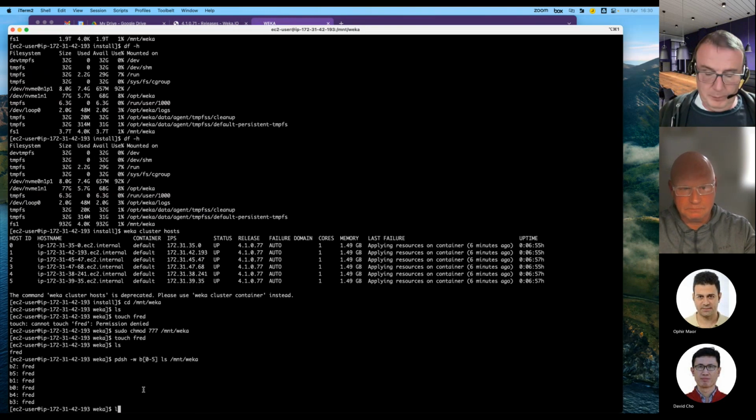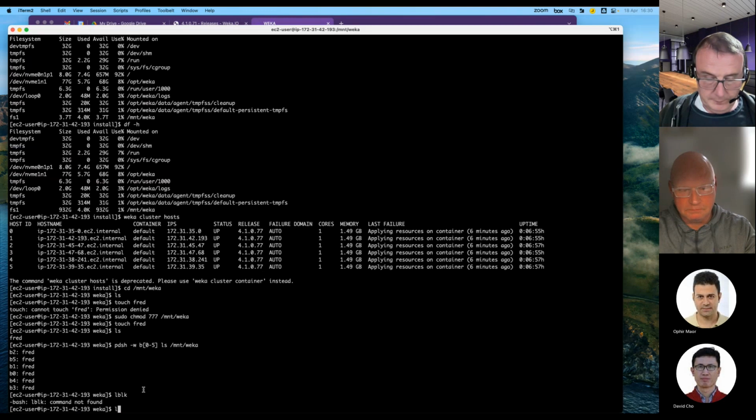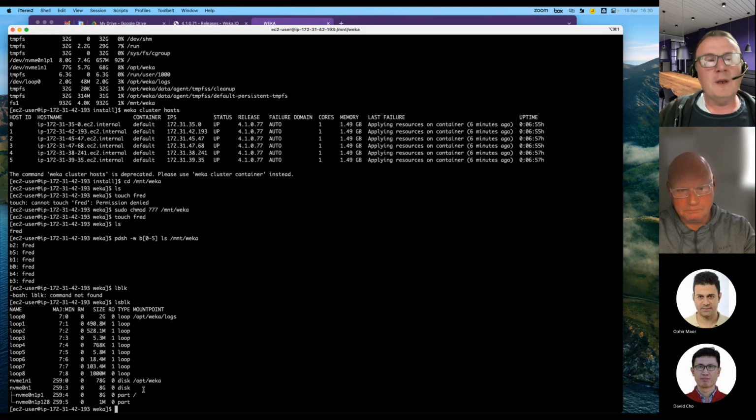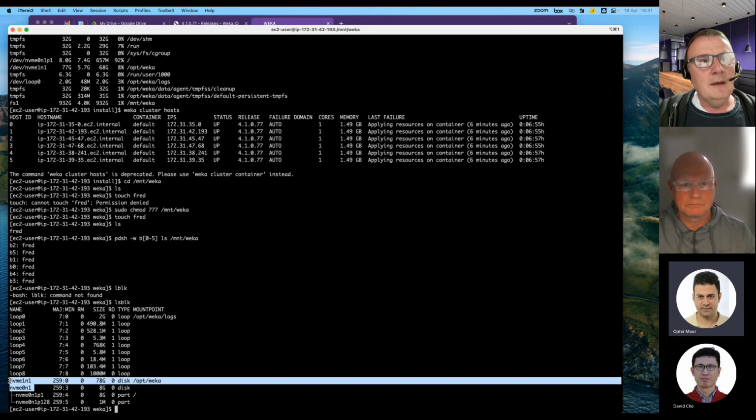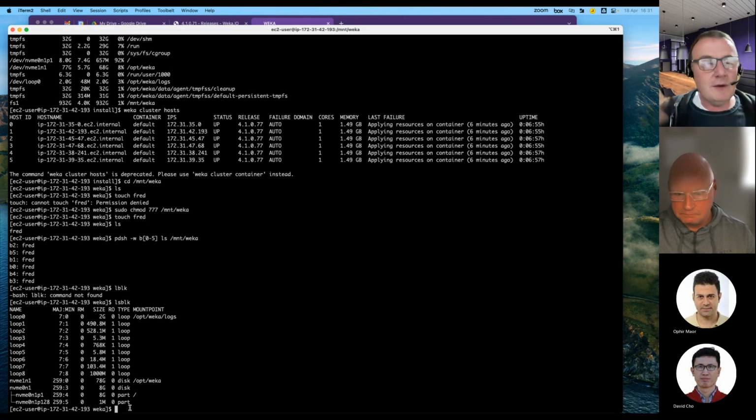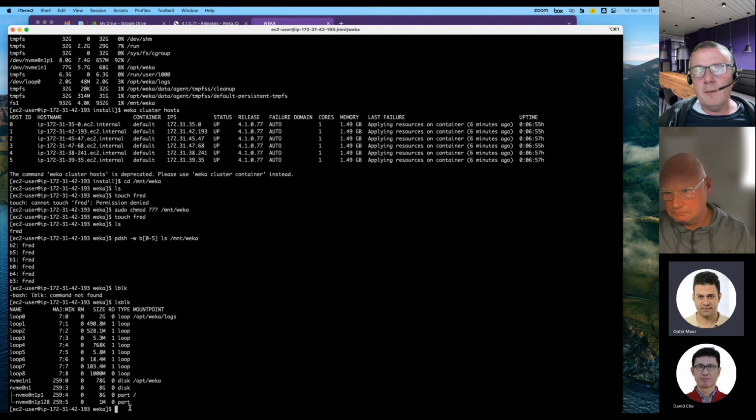If I do an LSBLK now, you will see those drives. Because of the way Weka works, we use the whole drive. We take that drive effectively away from the operating system, so they're no longer visible. So we've taken NVMe 2 and 3. They're gone as far as the operating system is concerned because they're now owned by Weka. NVMe 0 has the OS on it, and NVMe 1 has /opt/Weka, a partition where we've installed Weka. We put traces and stuff in. But yes, you don't have to use all the drives, but normally you would, because you're looking for the best performance and capacity.